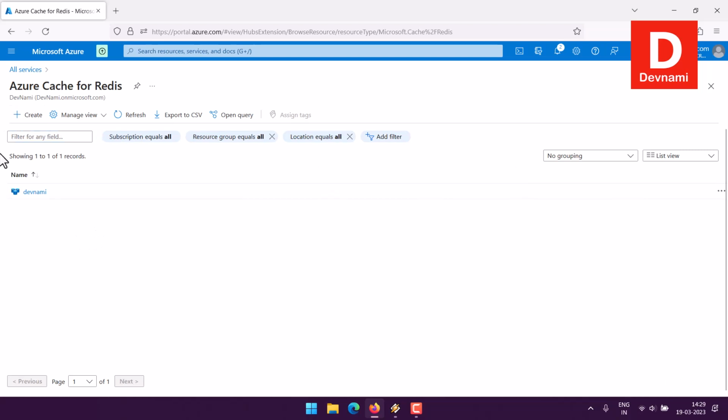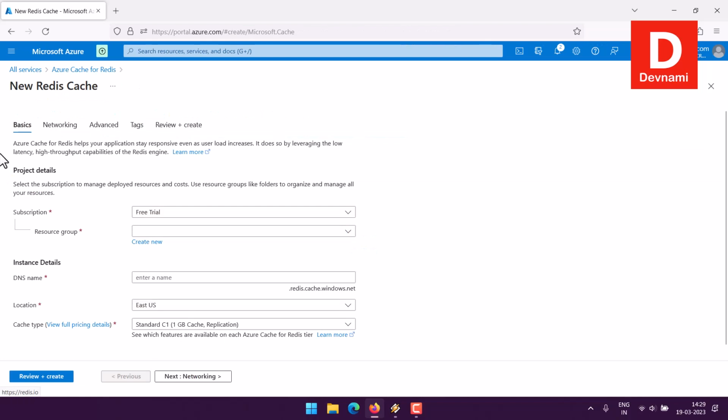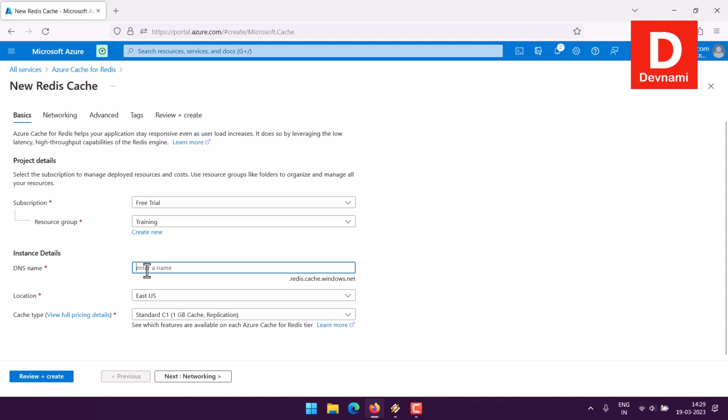So click on the create button, and it will open a page which lists the configuration you have to set up. So we start from subscription and then choose resource group, then we choose the Redis server name, and it will check all the details and approve, right? The next thing, you have to choose the location. Let's say I choose the East US location, right? You can also choose the location closest to you.